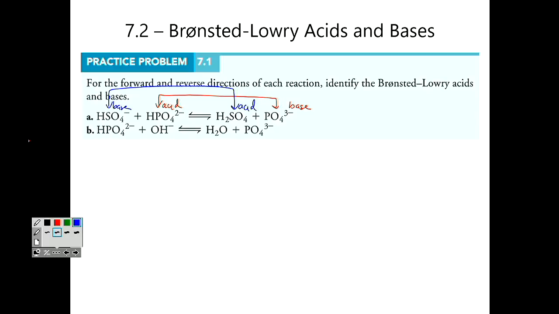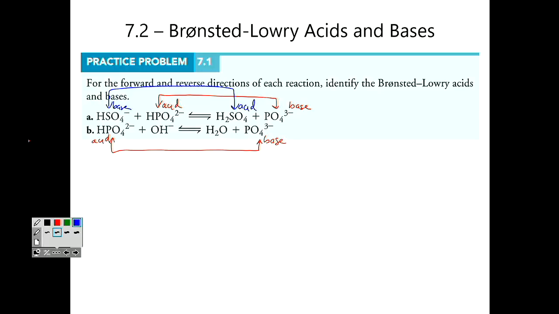Yes? So hydrogen sulfate, which is HSO4 minus, is the conjugate base of H2SO4, which is sulfuric acid. The second one on the left, hydrogen phosphate, is the conjugate acid of phosphate, which is the one on the far right. They differ by one proton. Okay? If you look at the second pair, which one is the acid? The one on the left. Again, it's this one, right? That didn't change in this particular example. So if you notice, this one has one more proton. This is the acid. This is the base, right?